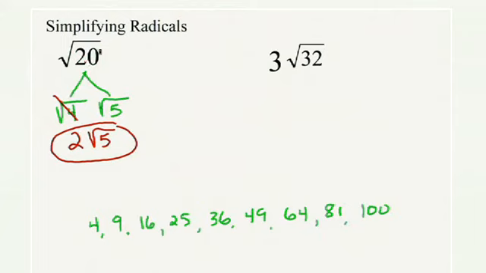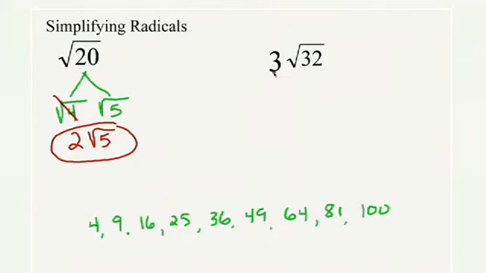Yes, and if you were allowed to use a calculator, if you found the decimal form of radical 20 and then found the decimal form of 2 radical 5, you would find that they're the exact same number. That's right. So one way to check these answers, if you do have a calculator around, is to compare the decimals. If the 2 decimals match, then pretty much you're guaranteed your answer is correct. Yeah, you at least haven't done anything wrong. You may not have gotten the lowest terms, but you definitely haven't done anything wrong in what you've attempted.